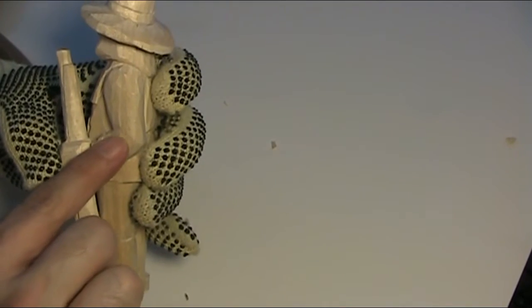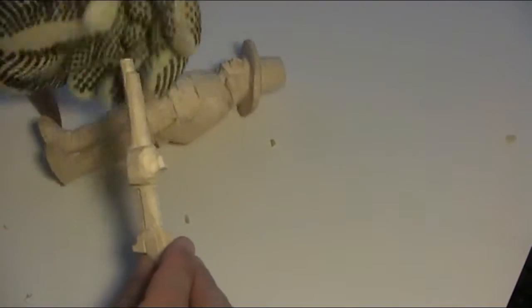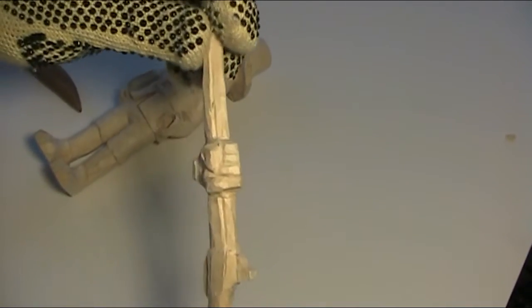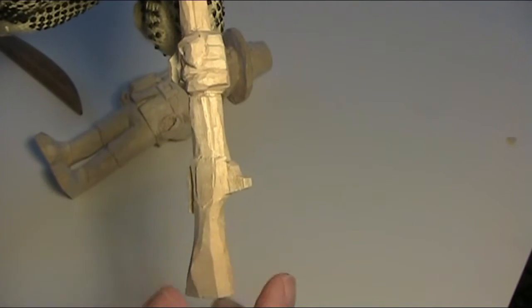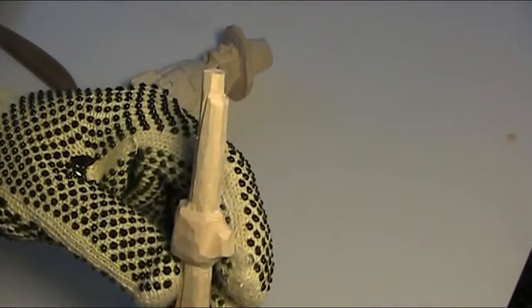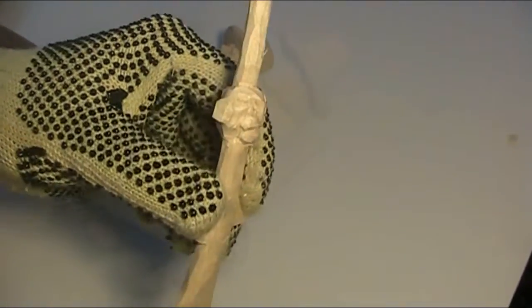And since I'm going to drill at this angle like this, and I want this to be like this, therefore when I drill, the hole's got to come at this angle this way, not straight in. All right, let's go try that here. Before I do that, this is before I clean it or anything. This is what we got so far. Give you a close-up of what we got so far. You can put some dents in there to make it look like you got a trigger. I may or may not do that. But let's drill the hole.